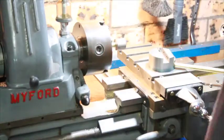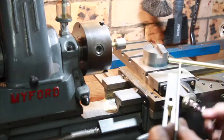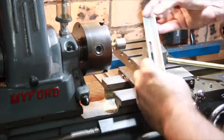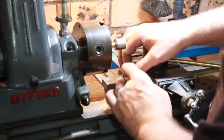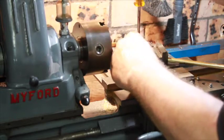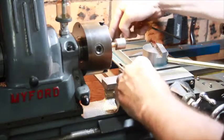The other problem I found when I first used this was that it was very difficult to know when you're halfway through. Essentially, you need to go in until you're halfway. My lathe doesn't have any kind of depth stop, so I made this as a depth stop — it has a slot there and there was already a hole here. In practice, it's probably not really necessary; after using it a couple of times I found it's easier just to measure the diameter of the ball. Still, it's quite a handy Myford mod that lets you set the depth to whatever you want.